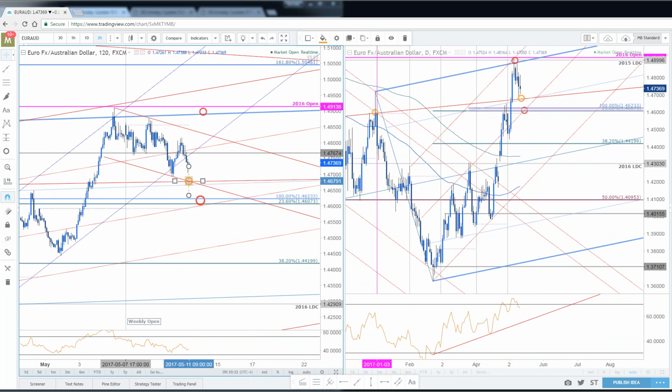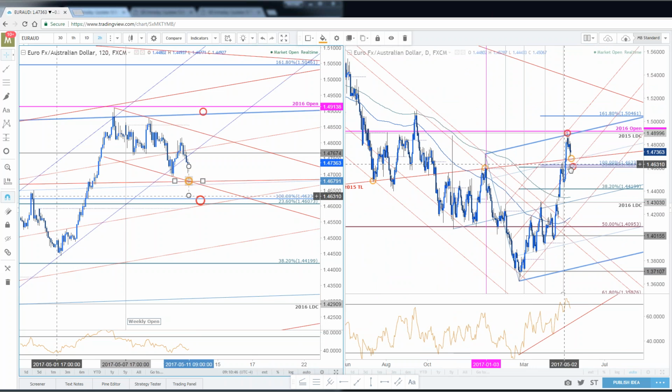You kind of know what to look for in Euro Oz is where, you know, this and this, both areas of interest for possible exhaustion, long exposure. This is where done deal. You know, we break below 46 and this thing's probably going to tumble pretty hard. Not my base case scenario, not what I'm looking for, but this is ideal scenario in my humble opinion for this thing to show a little bit more of a rebound.